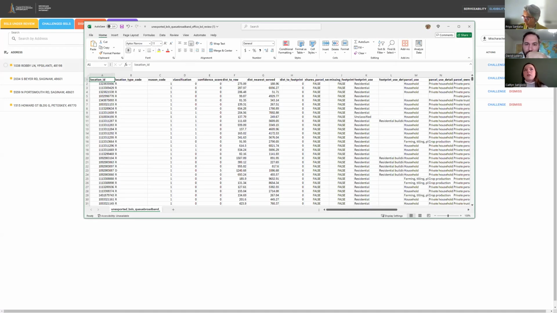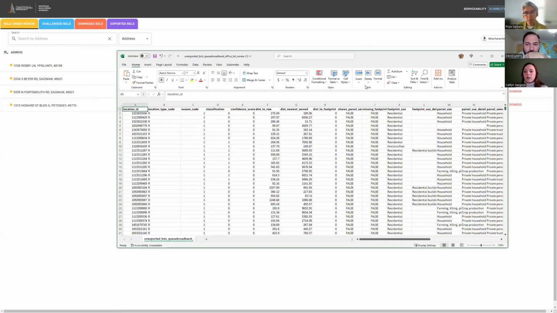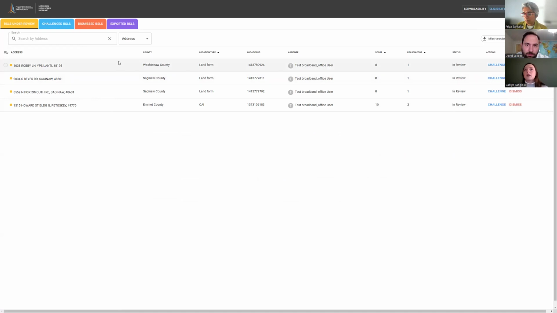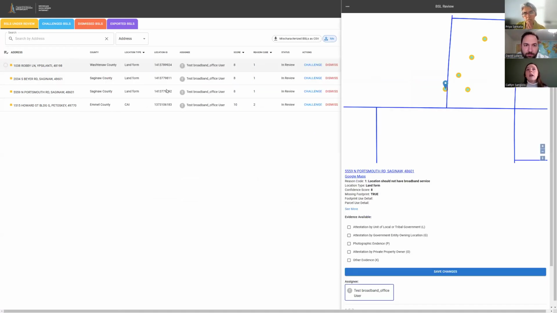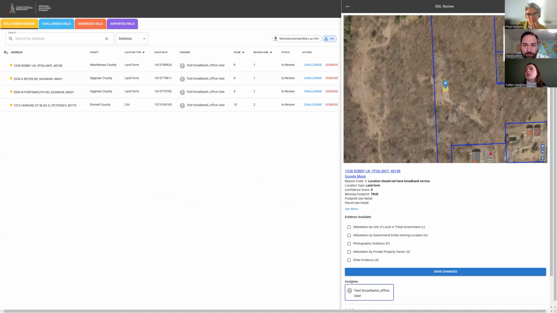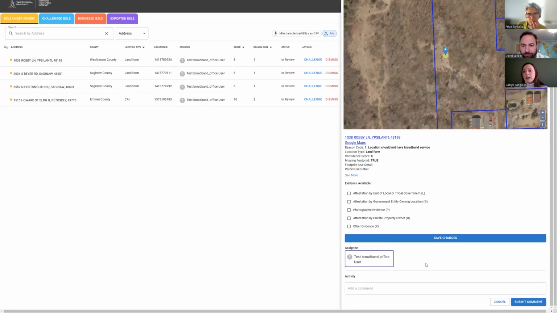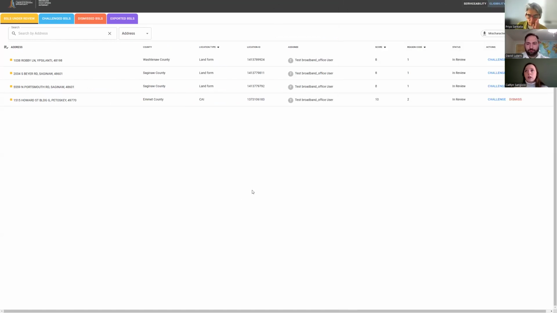So all those fields that we saw on the right-hand side when you opened up that sidebar, if you downloaded the CSV, you can see them in here. So you can do a big bulk look at everything and sort and filter however you like. And that's just an overview. Again, it's just a really easy way to go through. You can go in, you can view your sidebar, you can view your location, turn things off and on, comment and assign throughout your organization. Go ahead and check that evidence. And then when you're ready, you can challenge those locations and get that export for the bulk challenge.